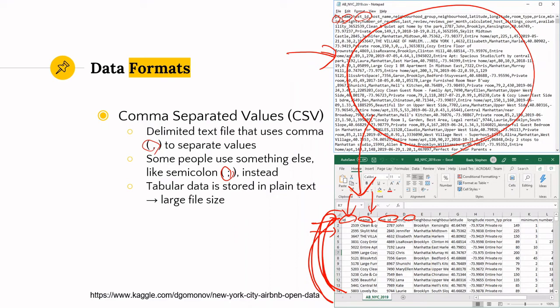One problem I want to mention is that CSV files are pretty large in file size. If you think about it, it's plain text. If you're not a computer scientist, you may wonder what's wrong with plain text. Well, the problem is that plain text, compared to binary, is not so computationally efficient.